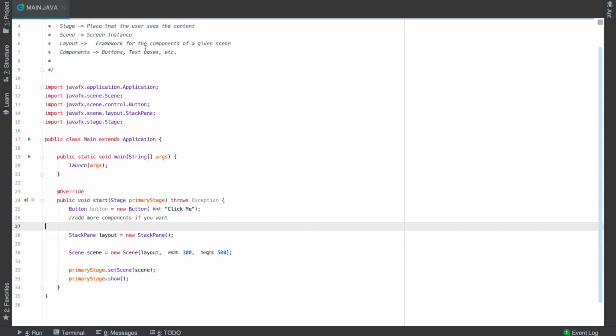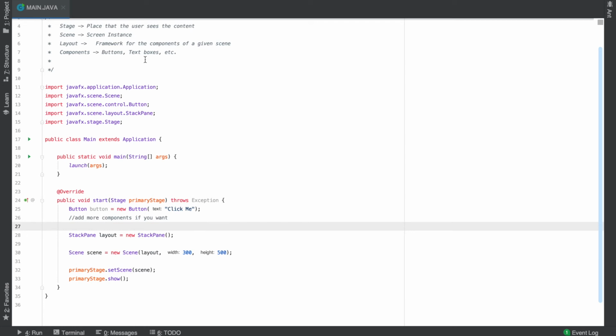Earlier, I said a layout is kind of where you can fit all your components, but by default, it does not do this. We need to tell the layout what components we want to add to it, because if it just automatically added everything to it by itself, we could have multiple components, but maybe we want them to be arranged differently. So we want some different layouts for each one.